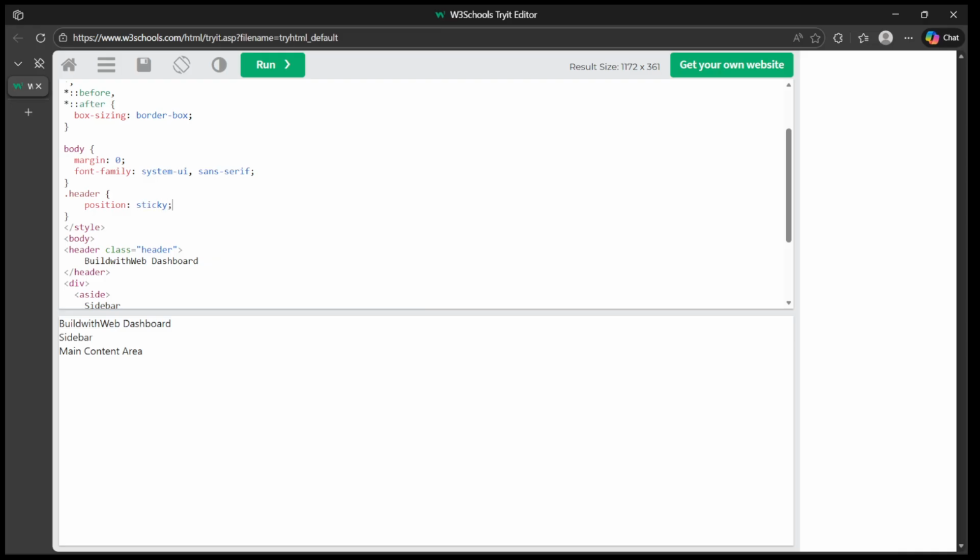I have already mentioned how sticky can be useful in one of my YouTube shorts, so you can check that out. Next we need to set its top spacing as 0. So let's use top and give it 0, so it will be at the extreme top of the section. And let's give some background.